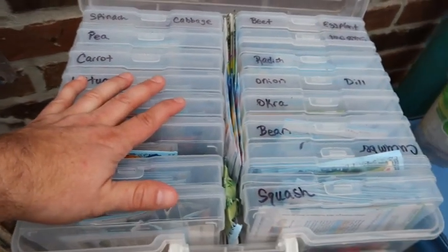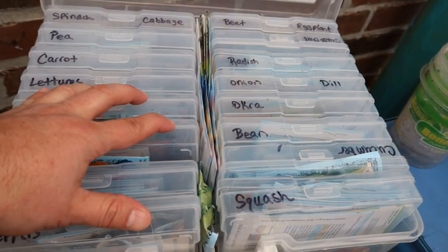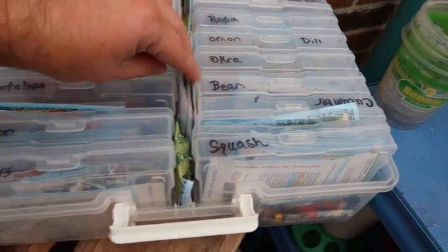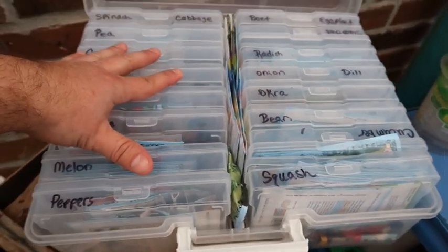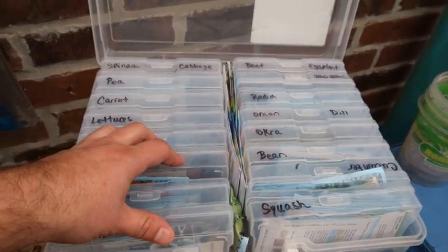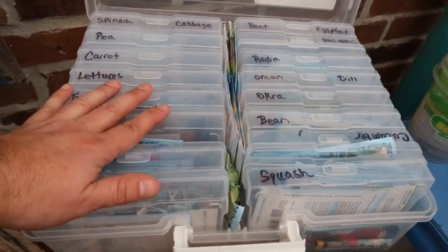And with the seeds, I also have the seed catalog. You really need one of these if you are going to grow any type of garden, and if you're going to be buying your own seeds to plant. I've seen a lot of people on other YouTube channels with these, but we got this from, I think it was Michael's, for maybe just $5-6. They're on sale a lot of the times.